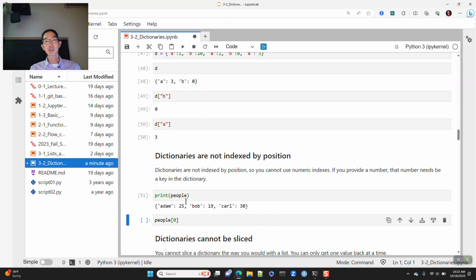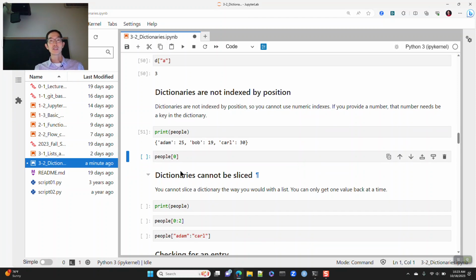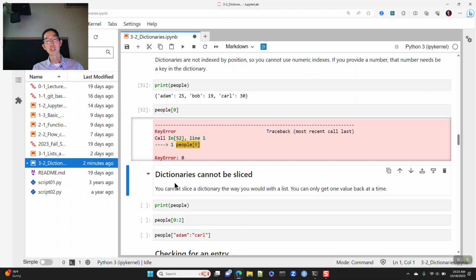So if you say something like people square bracket 0, it's going to give me an error. It's going to say that key of 0 doesn't exist in the dictionary. There's no way in a dictionary to reference things by their index position.